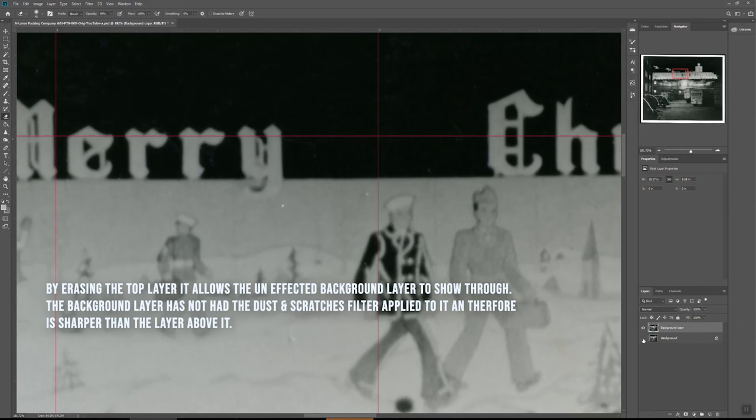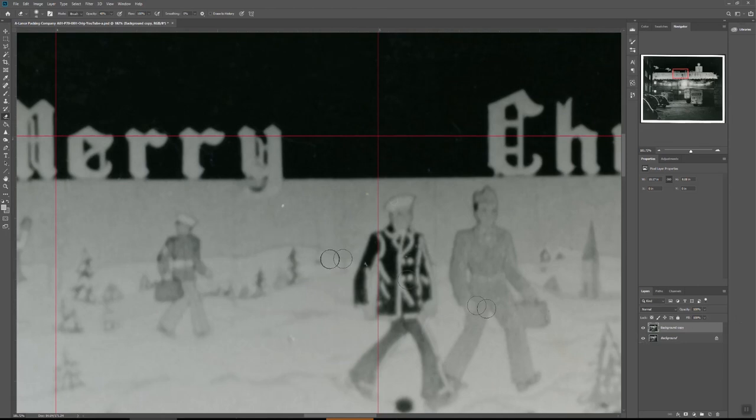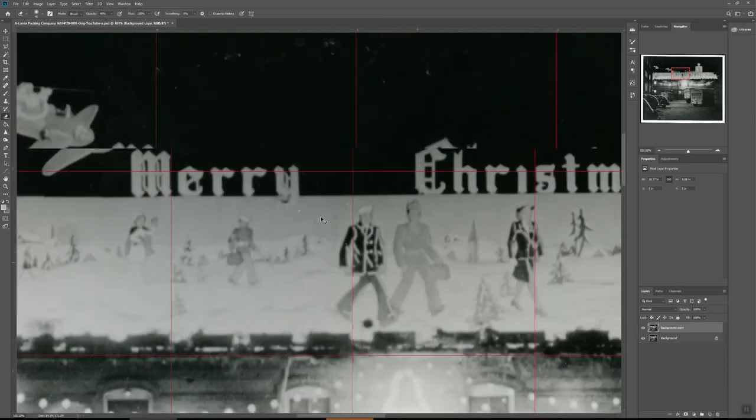So if I turn off the background, you can see that I'm on the layer above it, and I'm erasing the image there. And what that will do is actually give me a cleaner looking result, and if I turn that on, that will show that through. Gives you a slightly sharper image there. So that's kind of a hybrid way to do it.